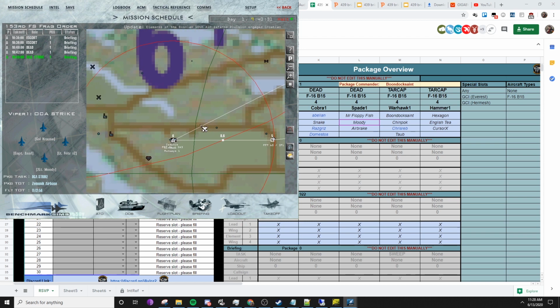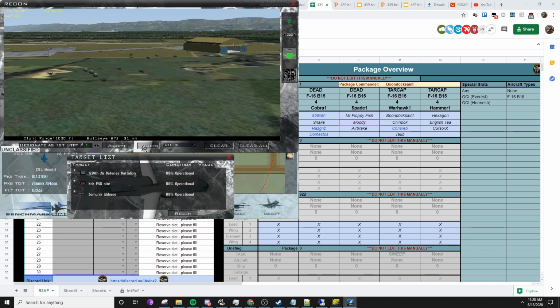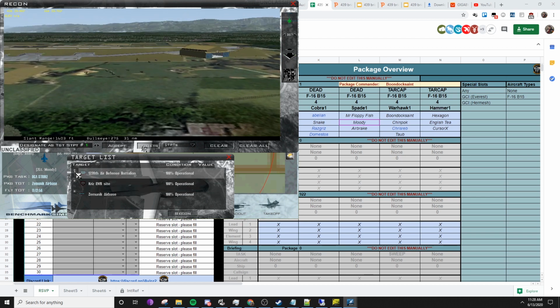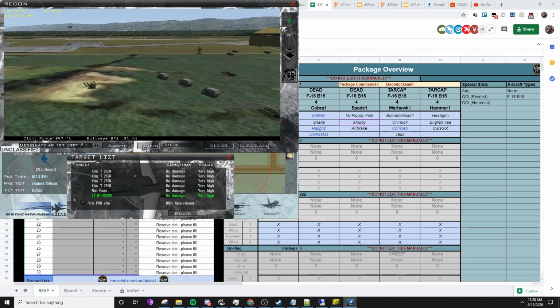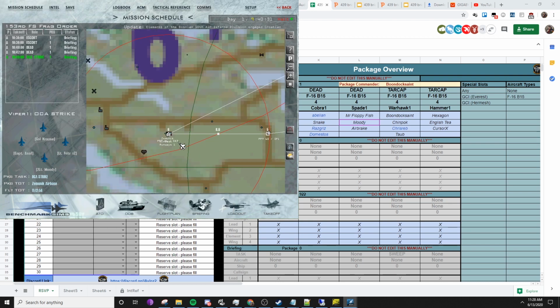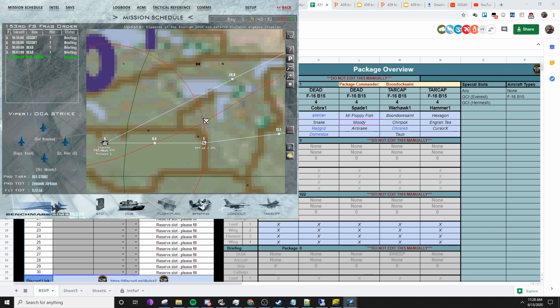So if the deed does their job, which I'm hoping they do, we should have an SA-3 destroyed, and hopefully they kill the ZPUs. What would be really great is if they could drop a Mark 84 right in the middle of those launchers where the SA-16 is. That would be awesome, because then it will be really safe to attack. But we'll see.